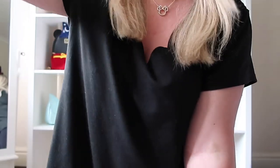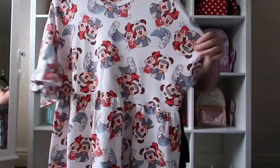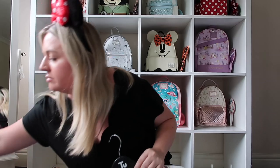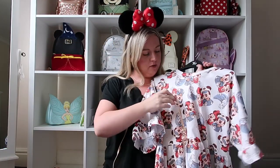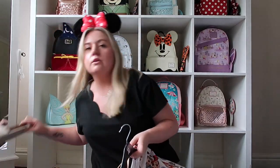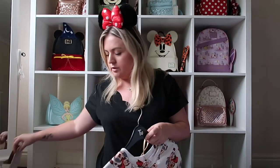My outfit for that day is this dress from Little Emporium of Magic - it's like a smock dress, so cute, look at the detail with Mickey and Minnie on it. It's nice and floaty but I've got a belt to wear with it because I prefer more fitted clothes for my shape rather than baggy. I've gone for a gold belt because with the gold bit around Mickey's hat it'll go quite well, and I've got gold on my shoe buckle too. I'll probably wear my Disney Cruise Line ears.